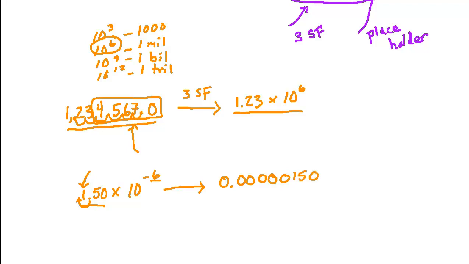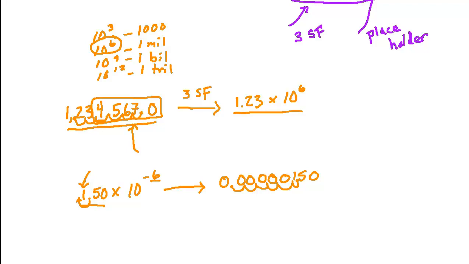So if you wanted to double check yourself that you moved 6 spaces over, you could go 1, 2, 3, 4, 5, 6. There's my 1.5. It matches back up. So again, I would encourage you to get used to some common exponents in your head and utilize them, because they're going to come up fairly often, especially with unit conversion, which is where we're headed next. You want to be able to go into and out of scientific notation pretty readily when it comes to this sort of stuff.